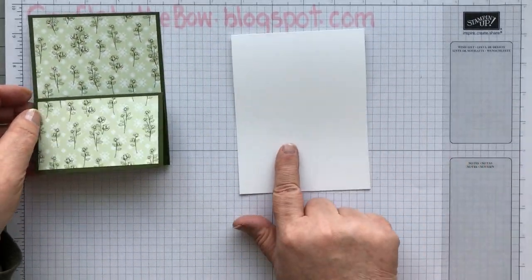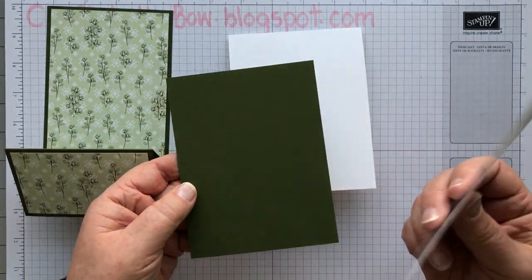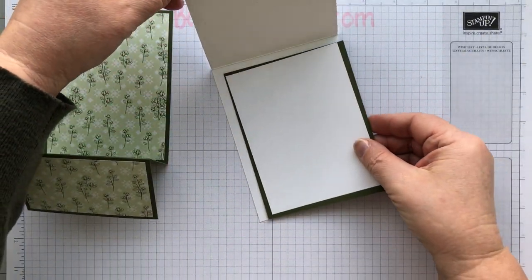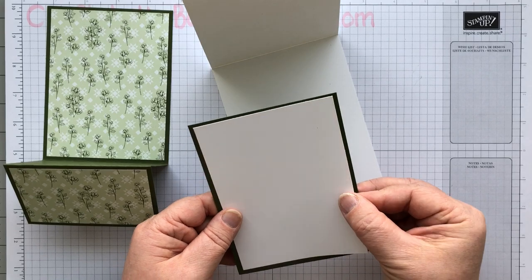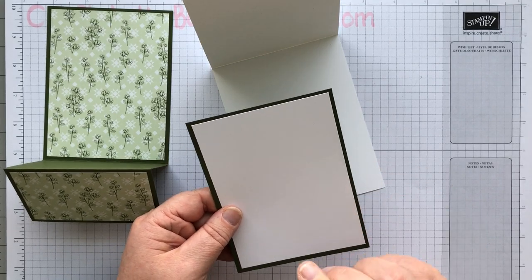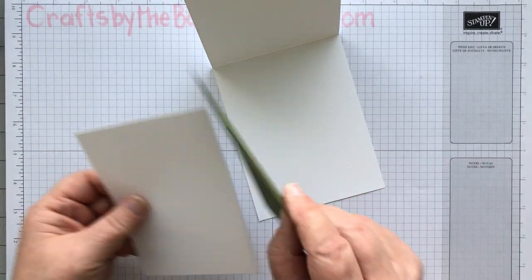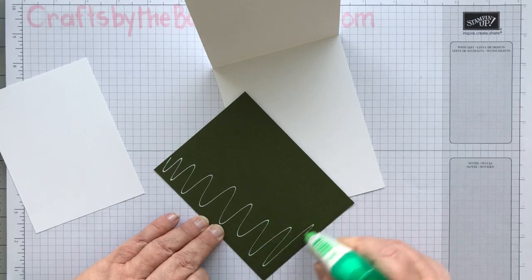Okay, now I'm going to make a piece for inside here as well. I've got another piece of the Mossy Meadow and another piece of Whisper White, and that's going to go inside this card, but I want to stamp on it first. And so, in fact, I won't stamp on it. I think I might do a punch. So let's have this attached. I think a punch would look nice there.